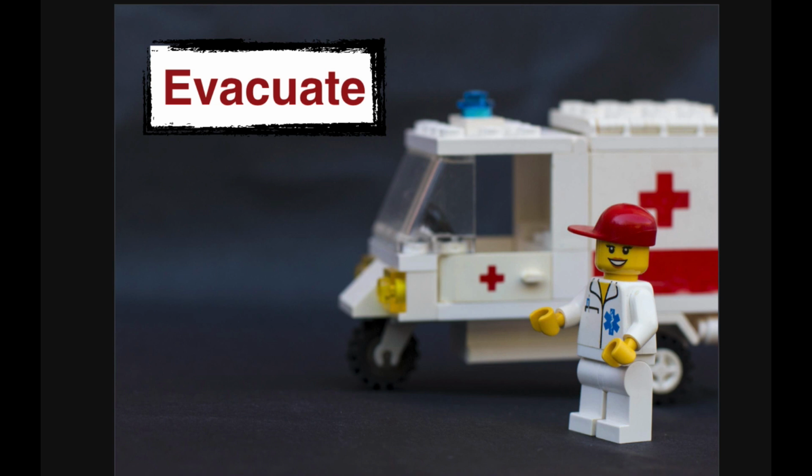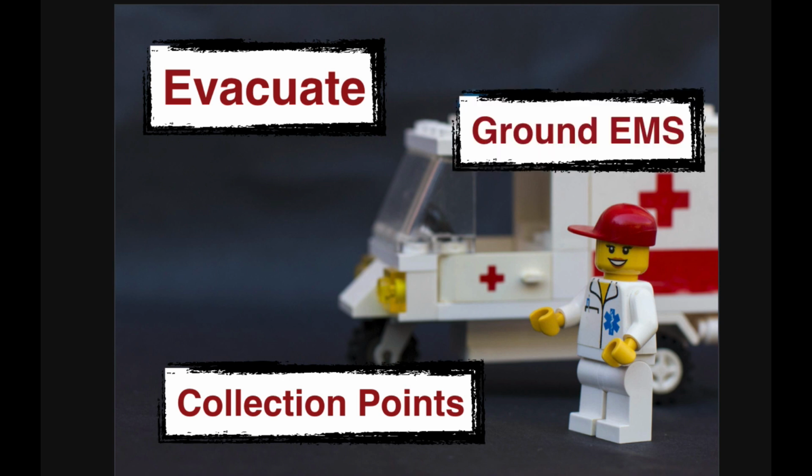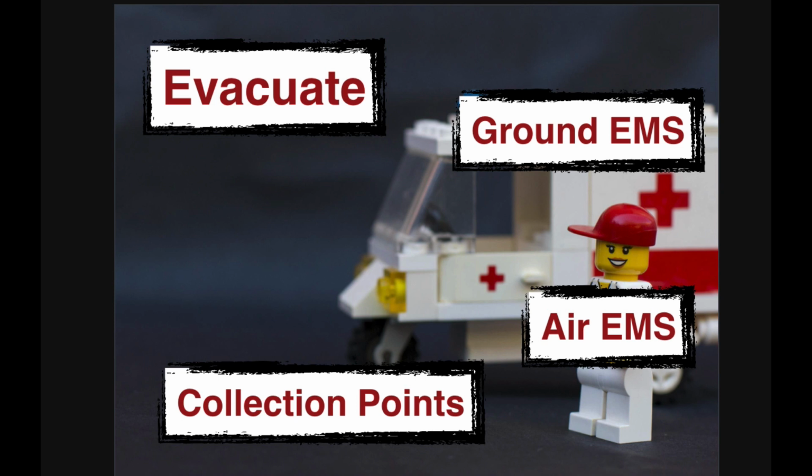Next up is evacuate. You've got to get people from wherever the badness was to somewhere else. So having collection points makes a lot of sense. There's definitely an art and a science to this. But to be honest, your idea of ground EMS transporting all these folks is probably going to get overwhelmed in all but the most minor of disasters. There's actually a signal that people who got transported by other methods, such as police, had better outcomes. Now, that's not because cops are better at providing medical care than paramedics. Absolutely not. It's because the cops scooped and ran. And that's probably a very appropriate thing to do for many, but not all disasters.